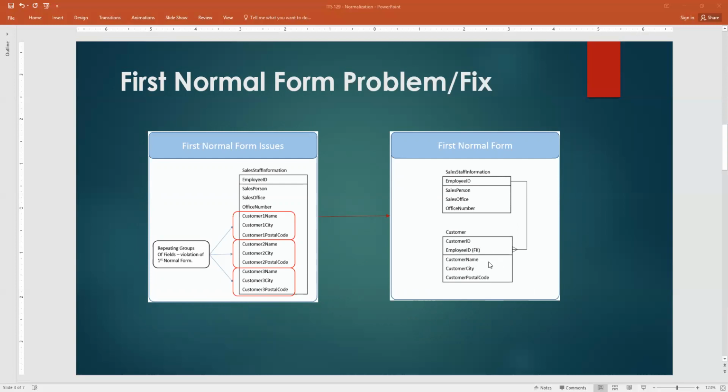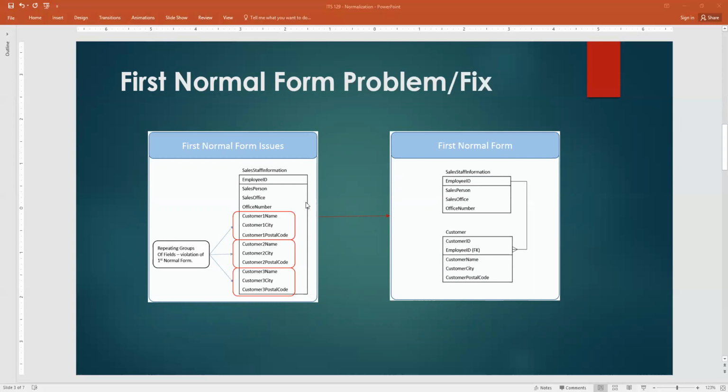So what that means is that even though a customer bought or was serviced many times by the sales staff, we enter that customer name only once. And a sales staff person can be entered only once as well. We'll talk a little bit later about this thing called foreign key. But really what it does is try to make sure that your tables are starting to become more efficient.